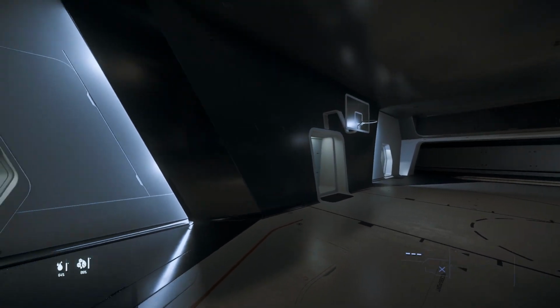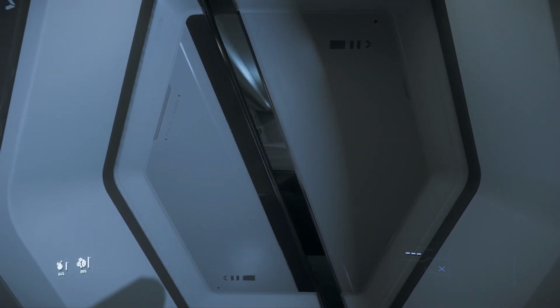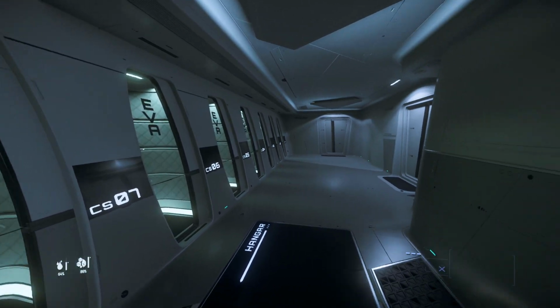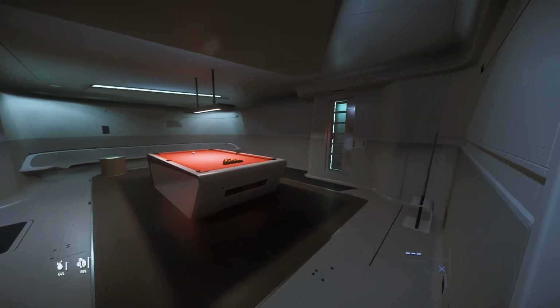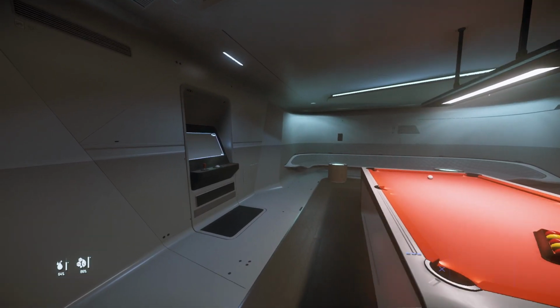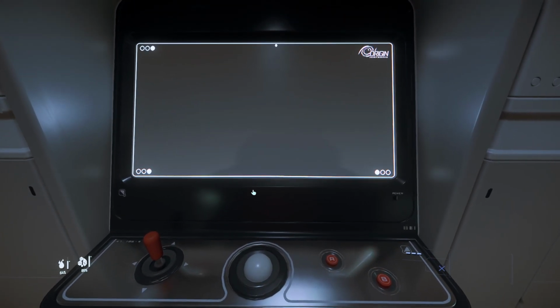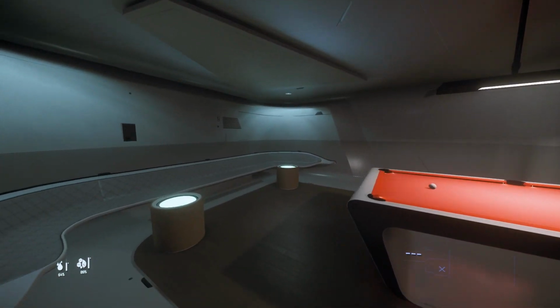Now we came from the right side, so making our way to the left side. Another airlock. Another room. We have access to 7 escape pods. Now just to the right here, we have access to the crew's kind of playing areas. We have access to a pool table, lots of cues, and a mini game system. It's one of these really old ones, very cool joystick buttons. Play Street Fighter or something on it.